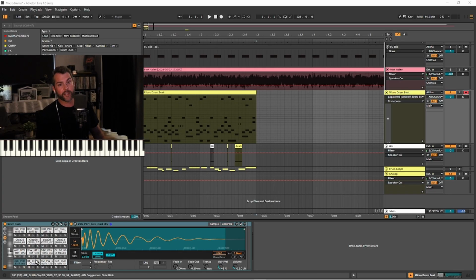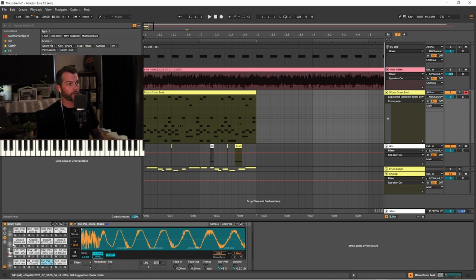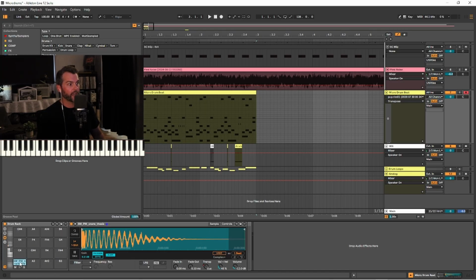So what you're going to do is find a sample that you want to do some variations of, preferably within the beat you've already created, or you can do this ahead of time, but for beginners, this will make a little bit more sense. So for this example, let's use the snare drum, this main sound here. I'm going to hold Control and drag it over into a new section here on the left side. And I'm going to keep holding Control and drag it out a few more times. We're going to do 4 variations right now. They all sound the same, and that's okay.